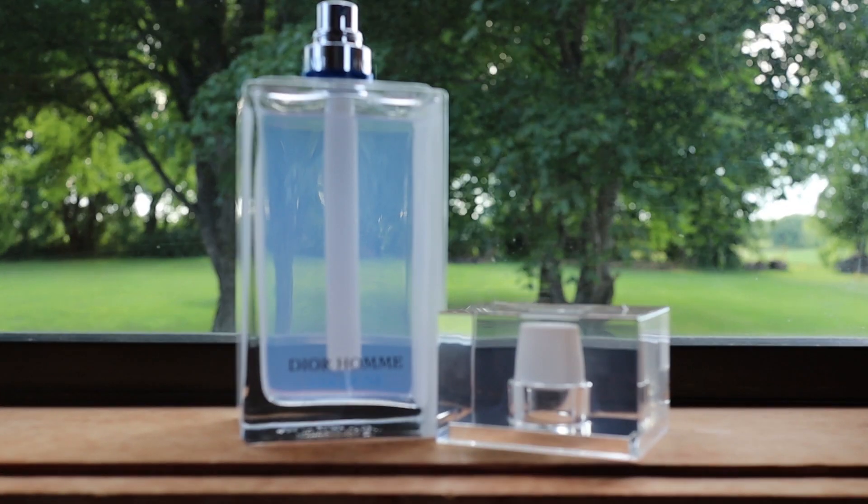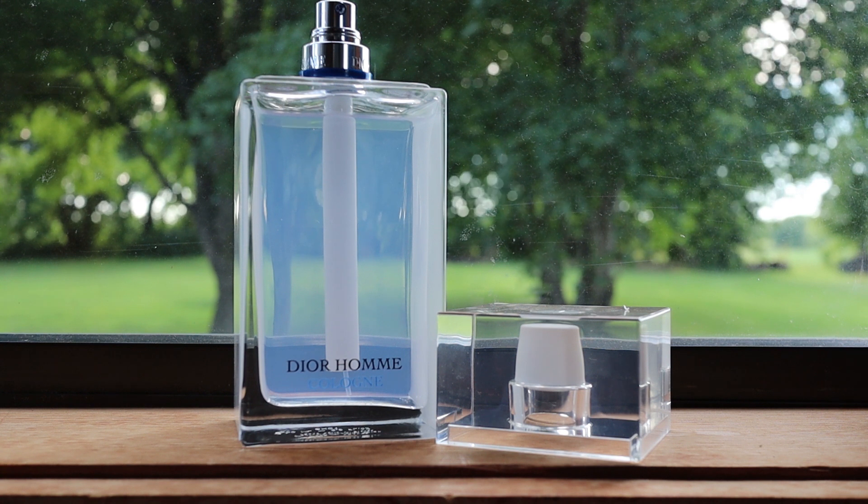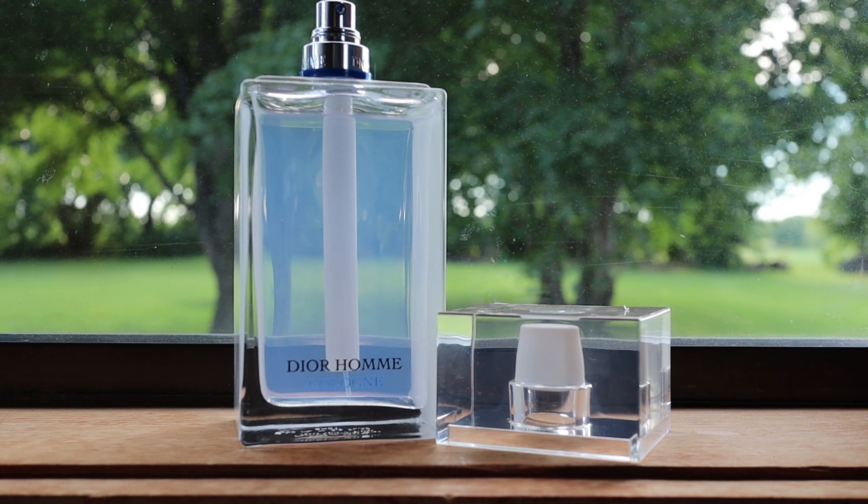On days like this, when it's 90 degrees out in Minnesota and it feels like 105, I reach for the number eight spot — 200 milliliters of it. That is Dior Homme Cologne, a true classic now in the fragrance community. People are loving this stuff and I get it. It has white florals, bergamot, and musk. It is a super light fragrance for those high heat days, five hours of performance. But when you buy a fragrance that's a cologne, this is what to expect from it, and this one just does the epitome of it. A masterpiece in my opinion.